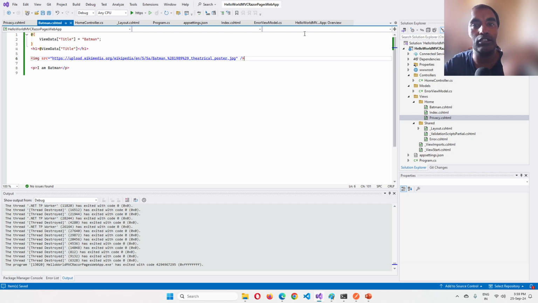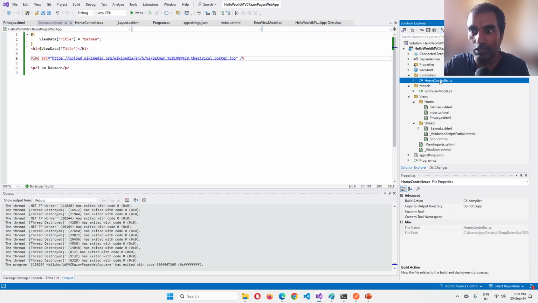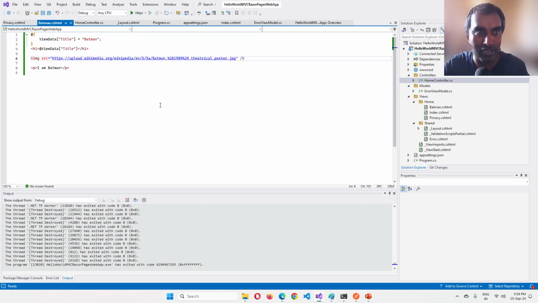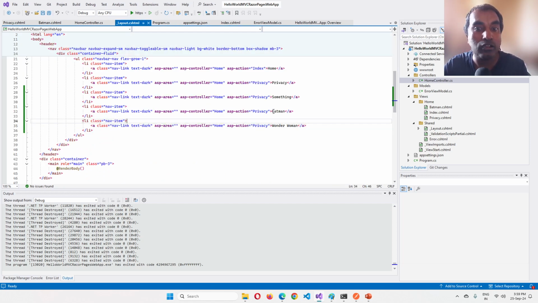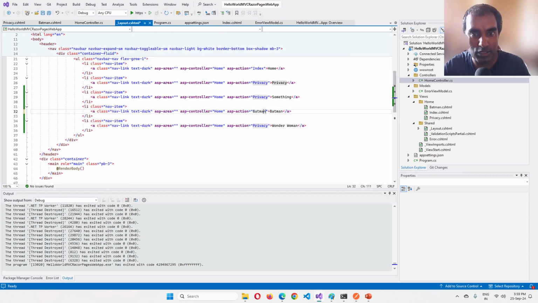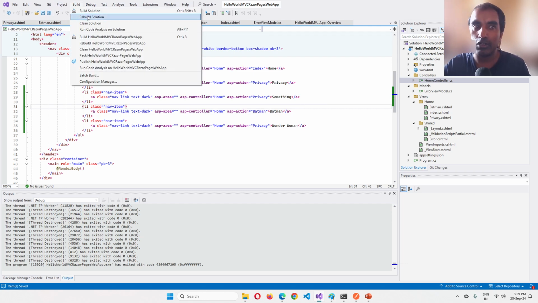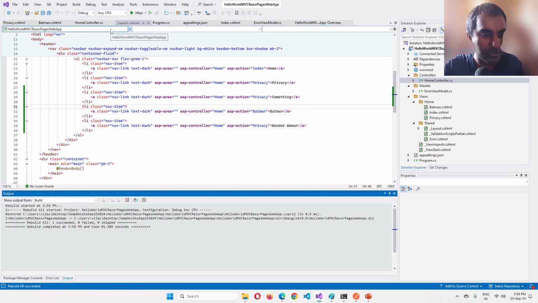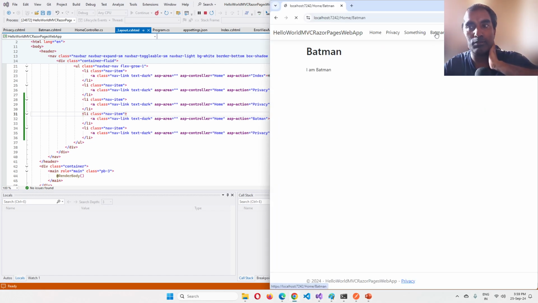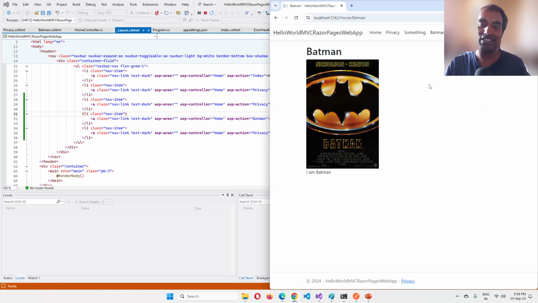So now in the controller, I have the home controller where I have a view called Batman, and I have a file exactly called batman.cshtml. I've already put the navigation in layout.cshtml, but here there's something called ASP action. I need to update that as well. So I'm going to take this word Batman, come back to the layout file, take this ASP action. There we go. And now let's see if it works. If I make a mistake, I make a mistake, and I'll try to fix it. Let's go ahead and run this. There it is. I'm going to click on Batman and whoa, it works.